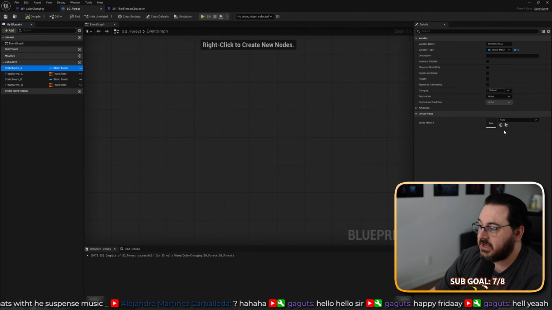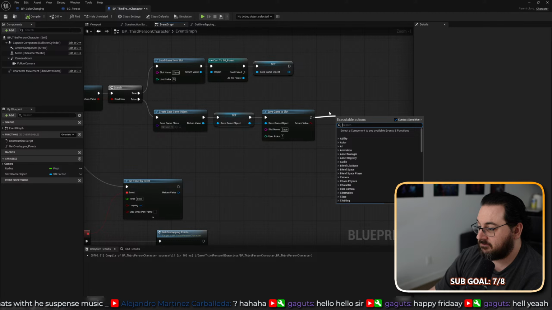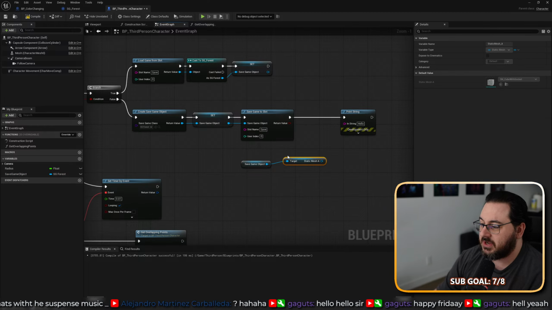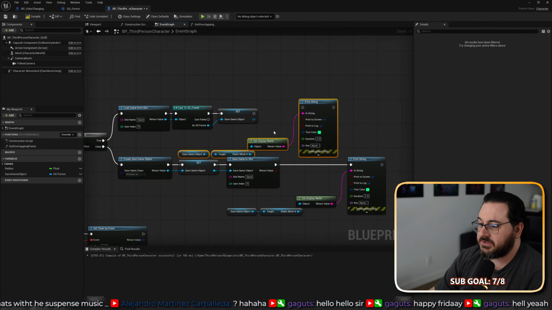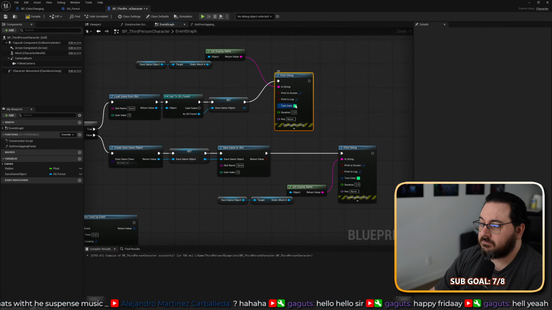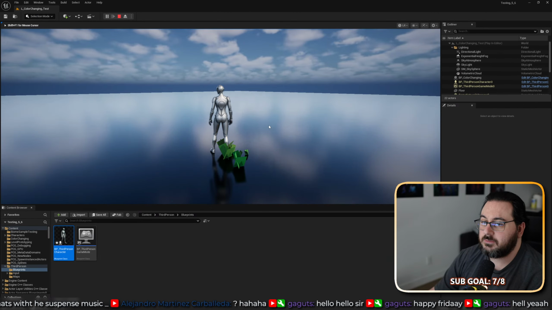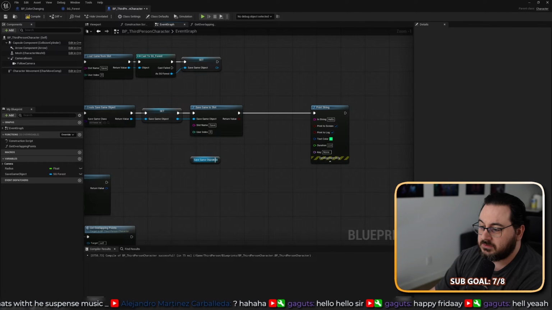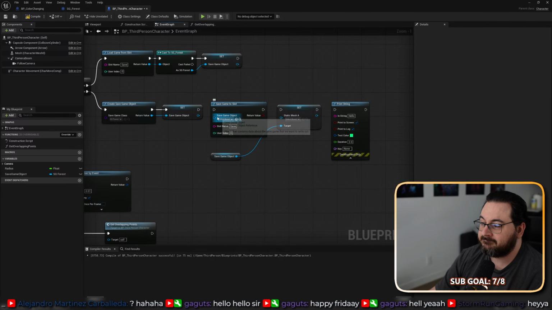If I just get static mesh and put something in here, cube with socket. So it's going to say false here first. Print string. Then we get the save game object. Get static mesh A. Print it. I'll make this one green. And we do the same thing after we load it. This one can be yellow. Okay, there's the cube, and then this time it should be yellow. Yep. And to make sure that it works, let's set static mesh A to be something else right before the save. For the save is kind of important.